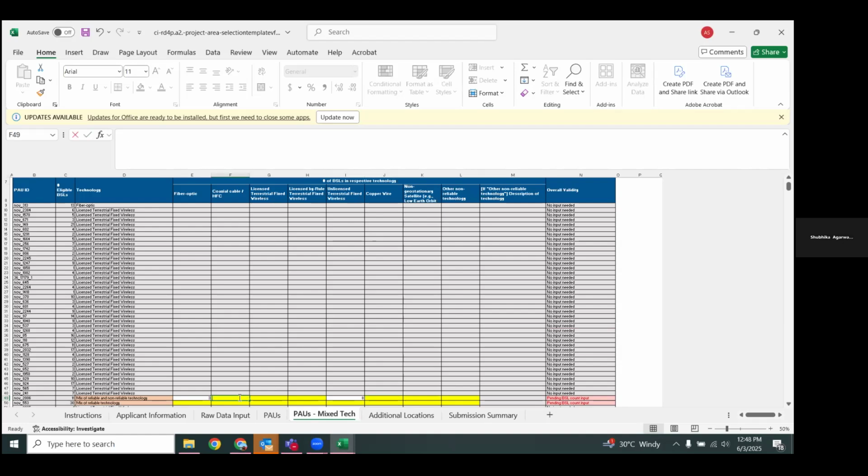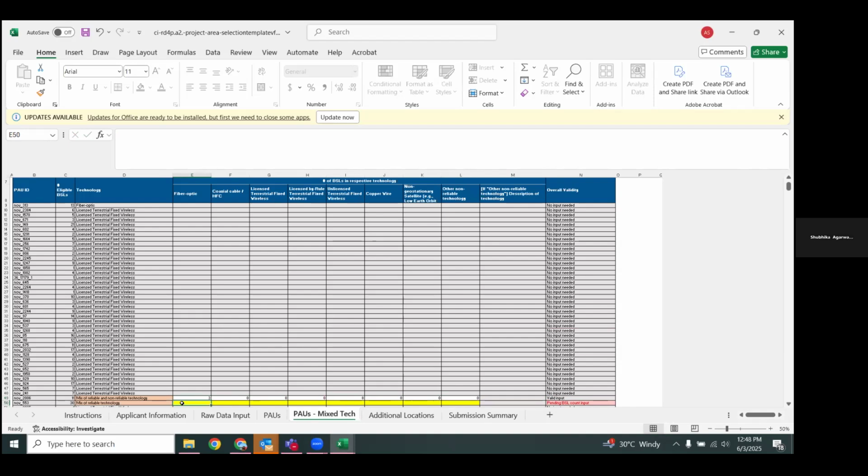We just need to make sure that all of the others are 0 for it to process all of the values and then let us know whether or not this is an accurate submission. So it says valid input. Even if you did not wish to deploy any of the others, we just want to make sure that you input zeros in those and your count adds up to the number of eligible locations so that it is able to validate the submission.